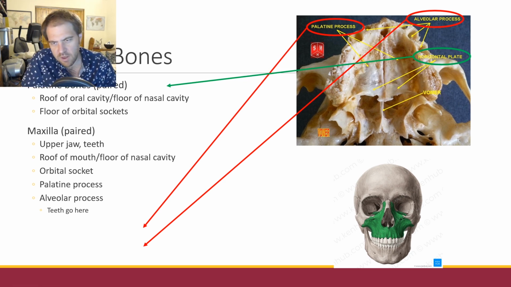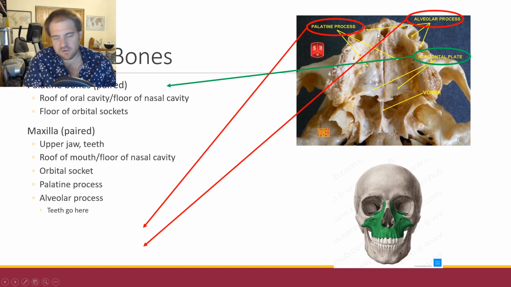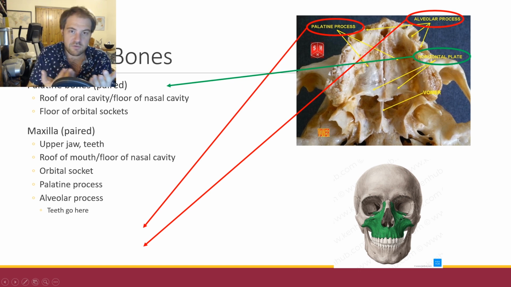And so you'll have this open portion of that alveolar process. Okay, so when you have cleft palate, this long suture right here is the one that doesn't close all the way. In fact, depending on how bad the cleft palate is, you'll see that these shelves of the palatine process right here, sometimes called the palatal shelves or the palatine shelves, stay open quite a ways. So you can have a large space in here or a smaller space. Different people have different sized gaps for their cleft palate, but this is essentially what's going on: this suture doesn't close. When we talk about development of it, I think you'll see how that might happen.